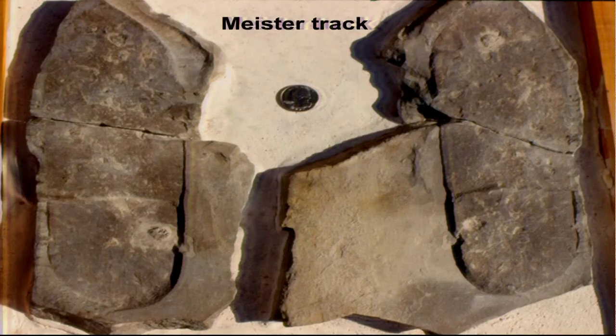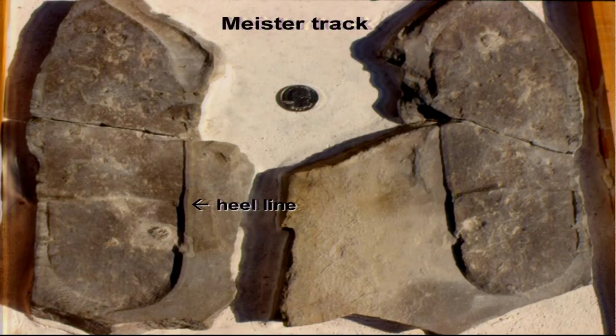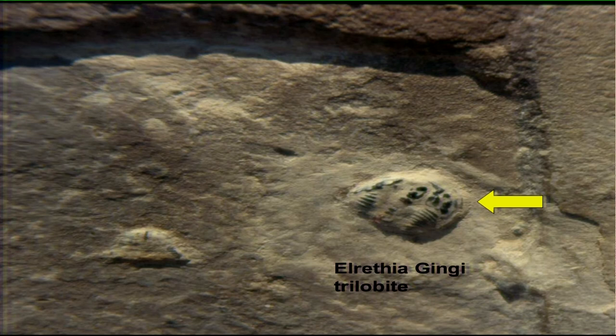Here's a better look at the little baby toe. The Meister track — also around the corner. This is actually a shoe print, and this little crater was sitting on top of a trilobite. Up here there's a little crater for another trilobite. You see the heel line — there it is. This is what the shoe would have actually looked like, what the mud imprint would have looked like. It's worn on the outside rear of the heel, like we wear our shoes. This little trilobite is very clearly a trilobite and they can even identify it to species: Elrathia kingii.